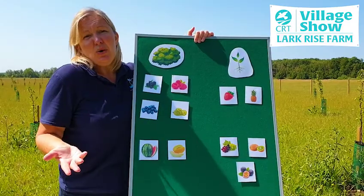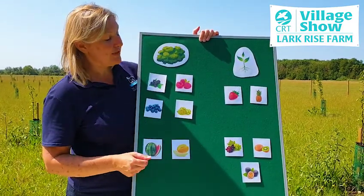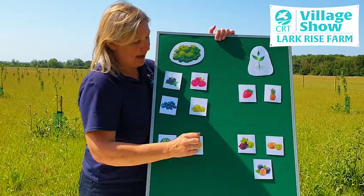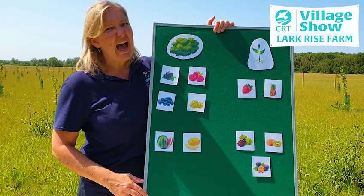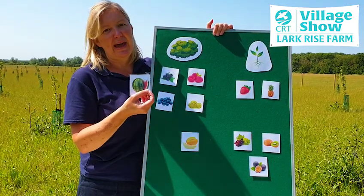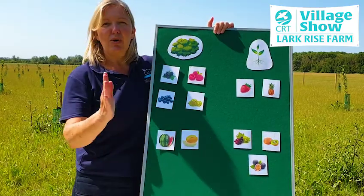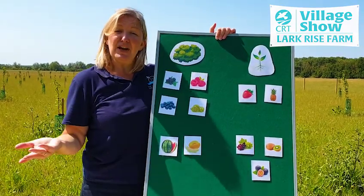So where do all the other fruits grow if they don't grow on trees? Well, some fruits such as berries grow on bushes. Others grow on low-lying plants, such as strawberries and pineapples. And some grow on vines — it's a good job really, because we wouldn't want a watermelon falling out of a tree onto our head! Watermelons grow on vines along the ground, and things like grapes, kiwis and passion fruits grow on vines that grow nice and tall. So today you've learned a lot about fruit.